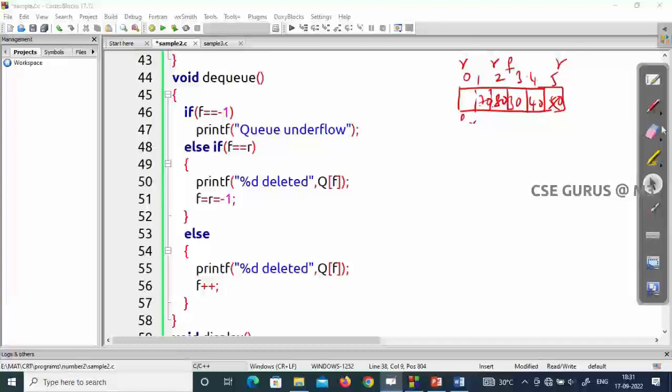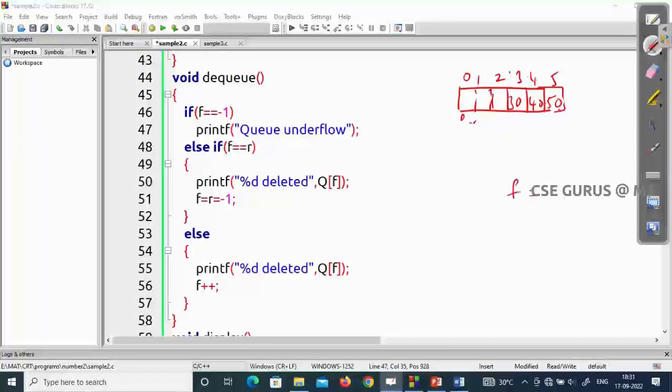But one thing we need to observe, the situation, where of course we are taking a reverse order. Let us take this situation where front is at the third position, and let us go for one more element here, so rear is at 0 position. So the elements are 30, 40, 50, then 60. Rear is here, front is here. I want to delete the front element. 30 will be deleted, Q of F is 30 and F++, F goes here. This is absolutely fine. Now take another constraint.